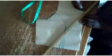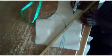I'm going to cut out the neck. So from the center of the neck, I will connect to the bust point this way. It depends on how many pleatings or openings you want at the front. But as for this, I'm making 4. This is 2 and the other side is going to be repeated.